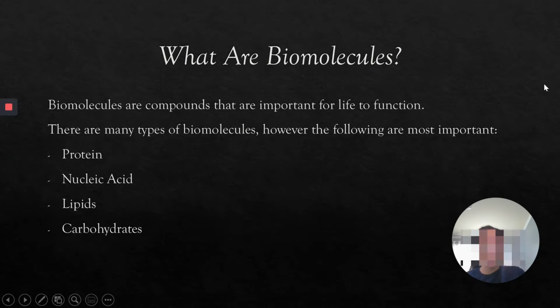Biomolecules are compounds that are important for life to function. Bio meaning life, and molecules are molecules. There are many different types of biomolecules, however the following are most important as described by the Lumen study plan: proteins, nucleic acids, lipids, and carbohydrates. For time purposes, we will only be focusing on nucleic acids for this video.